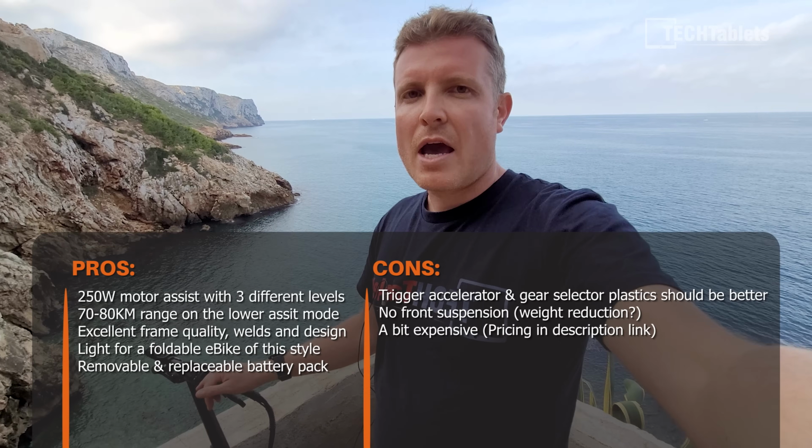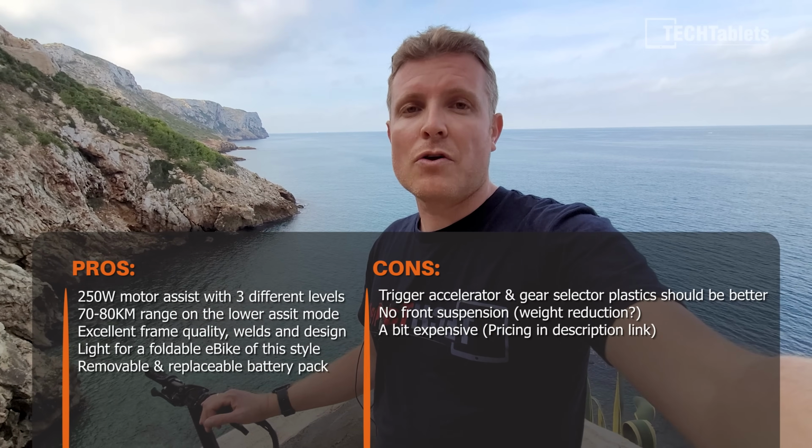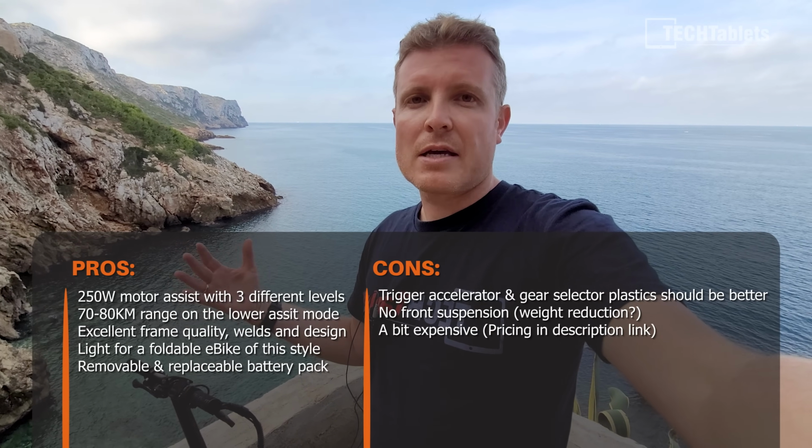But all up, just like the Fiido, I think it's the D4S that I reviewed before in the channel, very good bikes. And the range of the battery is going to be very dependent on your roads, of course, your weight. But I can see, I think, around 60 kilometers on the number 3 assist or number 2 assist mode, and even further on number 1. So up to the 100 kilometers, I doubt that. I really do. I think it's probably more like going to be about 70 kilometers maximum. It is still very good, the range you can get out of the D11 here.